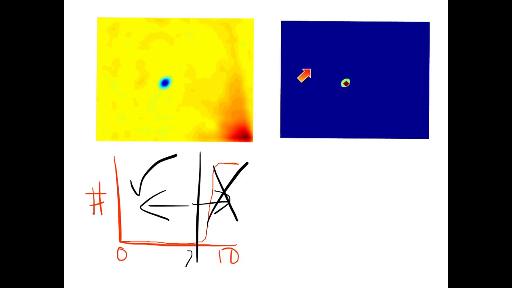Shazam! So all the blue is a value of 0, that's all these things. And then the green is all the values of 1 that pass threshold, or are below the value set by this bar from the histogram. Then what I did in MATLAB is I found the center of mass of these values of 1, and put a diamond over that, and I'll show you how I do that in MATLAB. That allows us to get an x and y coordinate for the hex bug in this frame, and then we apply it frame by frame by frame. So that's how you do it in this last step.